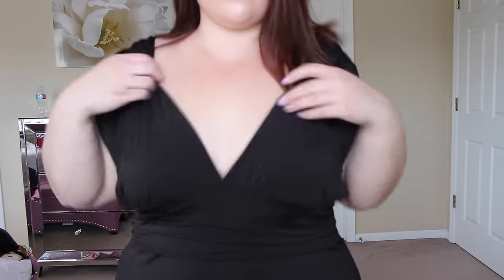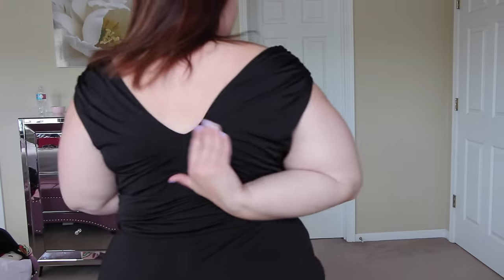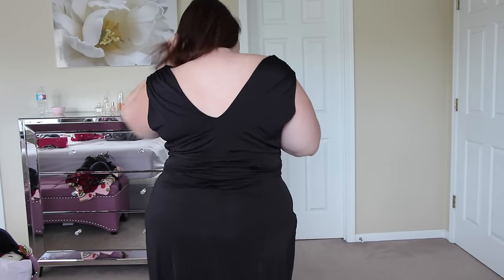Finally, I got the Page plunge ruched maxi dress. On the website I wasn't sure if it would be a t-shirt material, but it's definitely more elegant — something you could wear to a party or a wedding, or a date night with sandals. For my tall ladies, this maxi dress truly goes on forever, so if you have trouble finding maxis that reach the floor this is for you. Shorter ladies can always get it hemmed — it costs about five dollars. I got this in a size US 20.